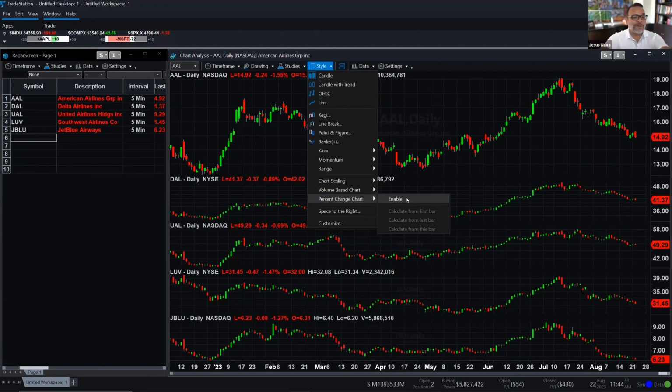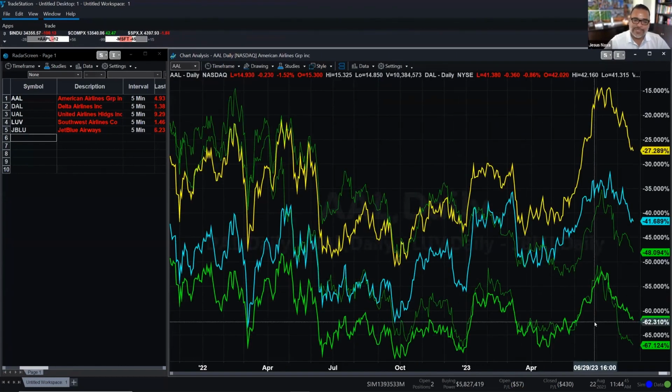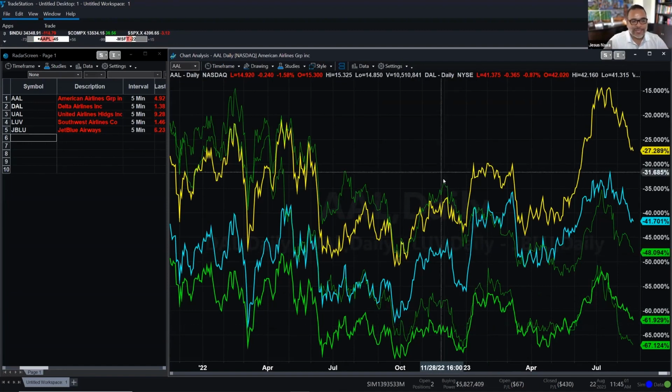But if I turn all these prices into percentages, I'm using the same scale. I can put them all together in the same graph, and I can see which one is outperforming the other. And as soon as I click on enable right here on this chart, it'll do precisely that. Right now, my chart looks like spaghetti, but I can do some tweaking here just to make things stand out better. For example, I have 3 green lines, and that's not very clear, so I can change the colors here.